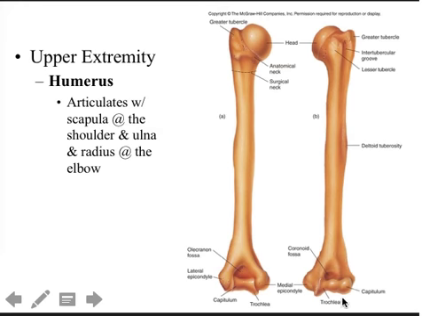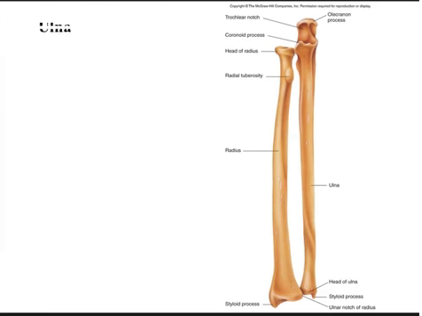You can see here also the capitulum and the trochlea, as you could on the back side, and then you've got the medial and the lateral epicondyles. Lateral epicondyle obviously on the lateral side of the distal head of the bone, and the medial epicondyle on the medial side. Now, this bone articulates proximally and medially with the scapula, and to some extent with the clavicle, and it articulates distally with the radius and the ulna. So let's take a look at the radius and the ulna.